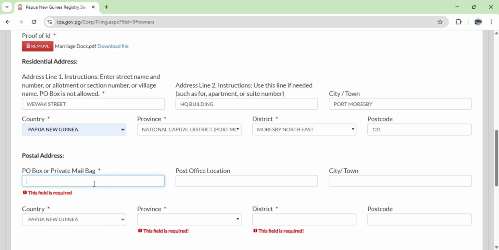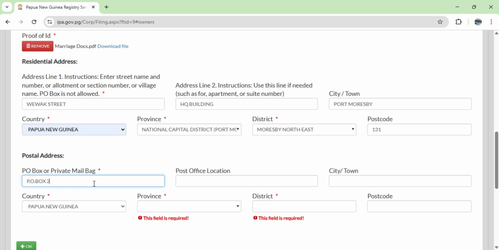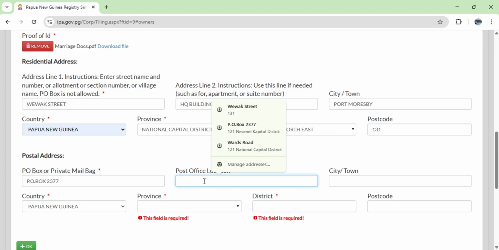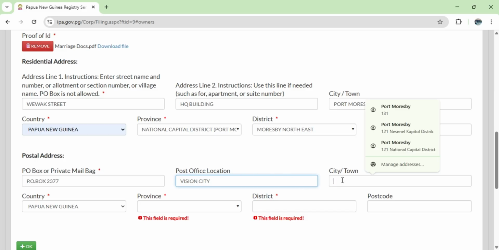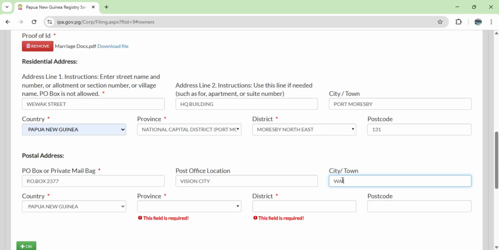Postal address, you can just write similar postal address. Post office location, that's Vision City. Town, it's Waigani.